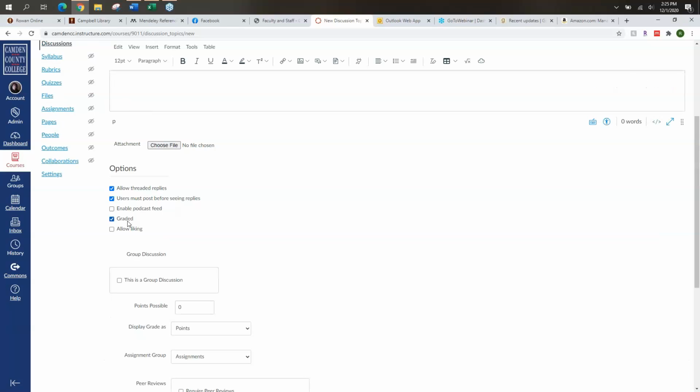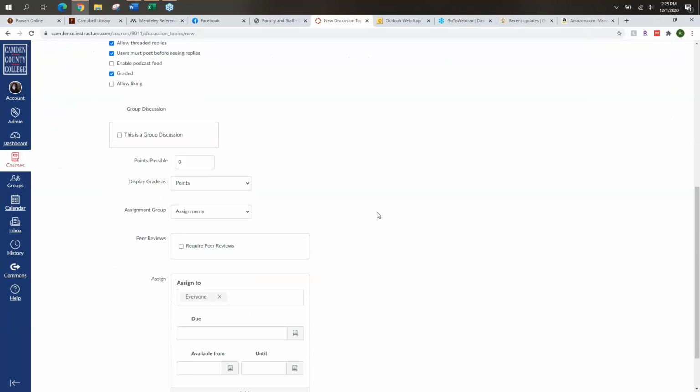I do want to grade this, so I'm going to click on grading. When I click on grading, you see all of those grading options that I had previously in assignments appear. So I could put a point value to this. I personally like to just value mine at 20 points. I do 10 points for the initial post and 10 points for the replies. That's what I do. I don't want to get into grading out of 100, so I usually do 20. There is no right or wrong. It's whatever your preference is.